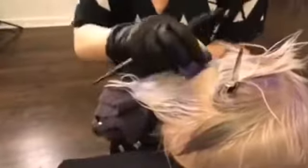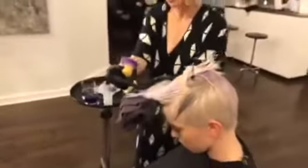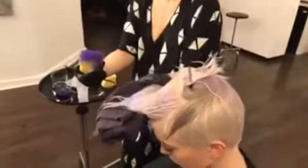And that's why it works so well on someone like Alyssa, because she does already have a higher porosity because we've pre-lightened. So we're not going in and trying to stain this on hair that's dark, because obviously that wouldn't work. We need the color to really soak in. And you can really start to see how that is softly blending. It really is like a watercolor.